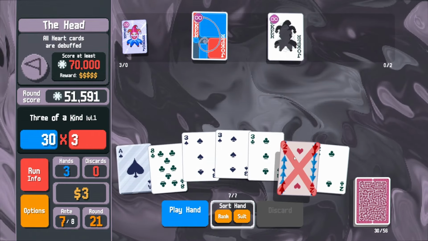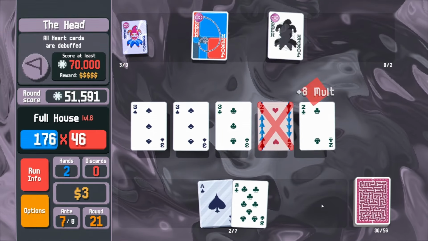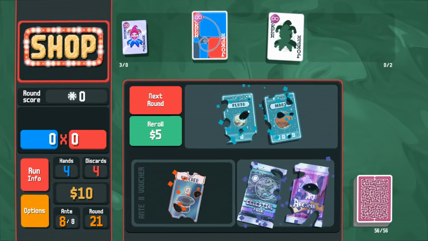So we're looking for more 3s and 2s. All right, we got the full house. 1 debuff card, but not a big deal. It should be more than enough with the steel. Nice. These steels are kind of saving us.